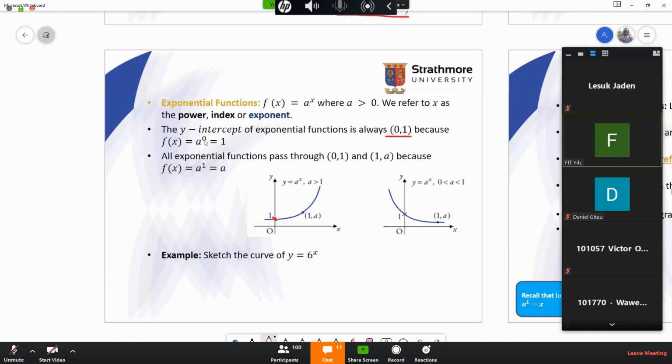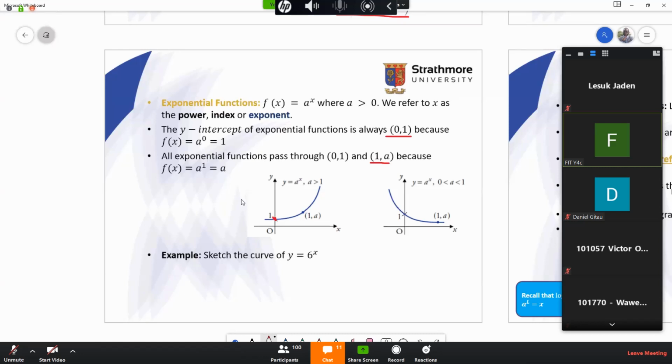And there is a reason here. Because a number raised to power 0 is 1, okay, we say that at the y-intercept, x is always equal to 0. So we just usually ask if x is 0, what's the value of y? So you substitute that 0 here, you actually get 1. So all exponential functions pass through (0, 1). Then all exponentials pass through the point (1, a), because a number raised to power 1 is that number.